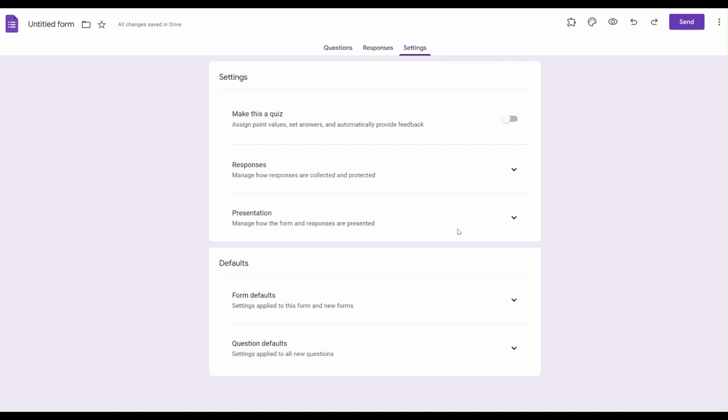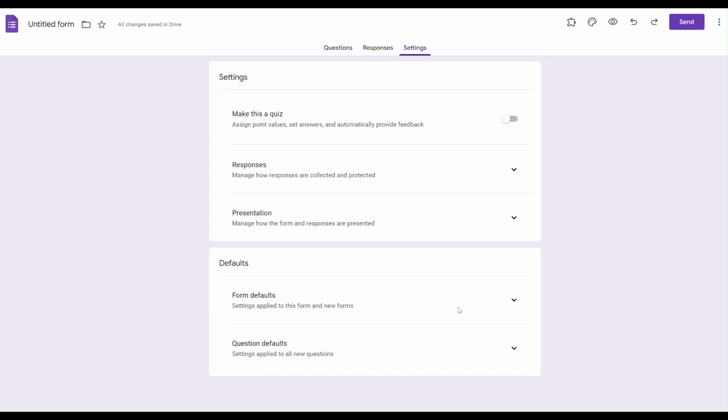You can change what the default settings are. For instance, you can say, hey, I want to get an email when I get a response. I want the user, if they are taking a quiz or a test, to be told their score, or be told their score and all their answers, or be told their score and all their answers and the right answers. Those can be all set here.